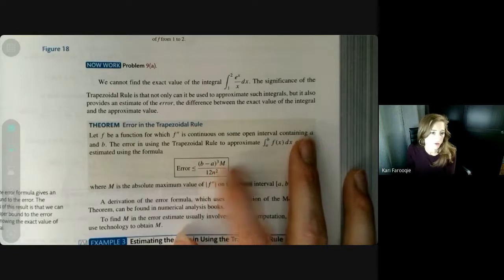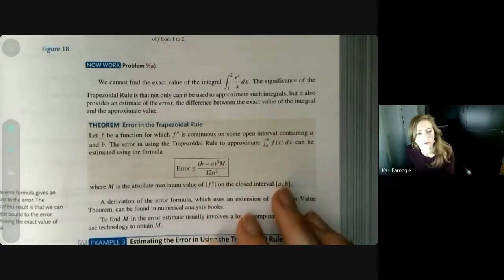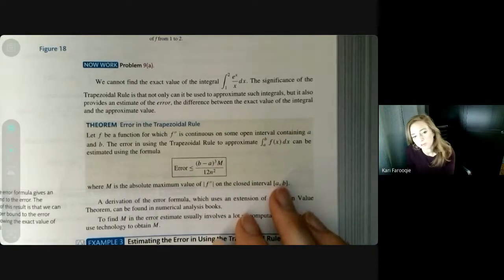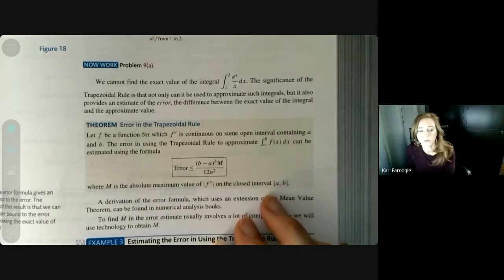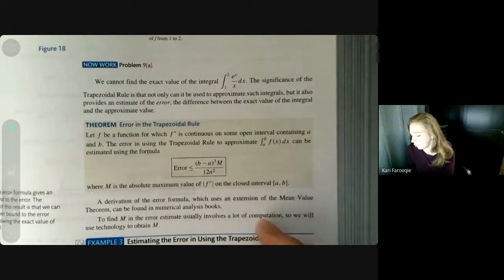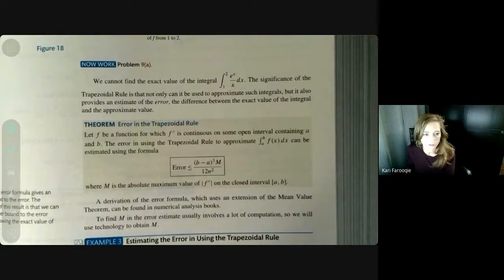If you find this interesting and you're kind of like, oh, let's go through and look at the error in the approximation and see how close it is and figure out how many subintervals we would need to split this up into in order to have an error that's less than 0.0001. Be my guest, go ahead.